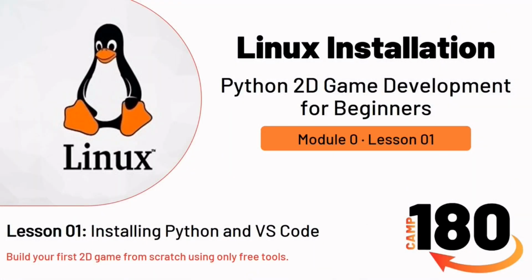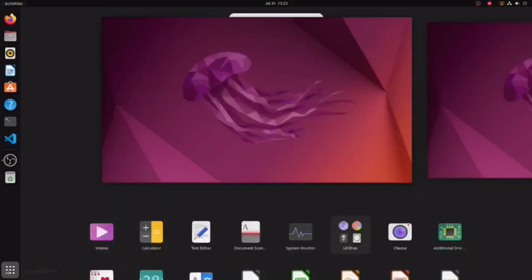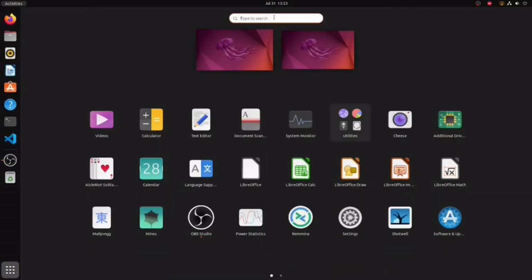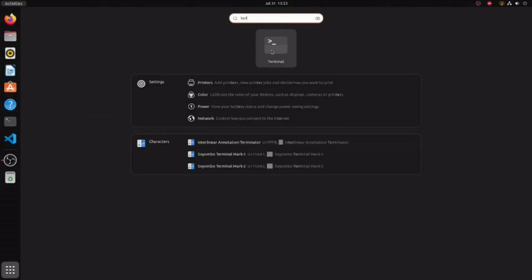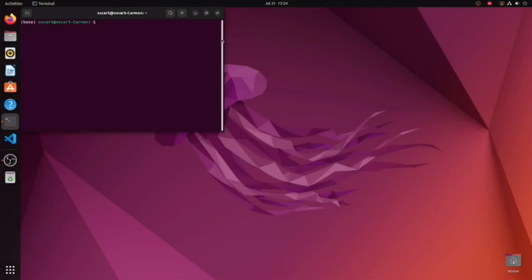Now, let's install Python and VS Code on your Linux system. Most Linux systems come with Python pre-installed. Open a terminal and check your Python version. In the terminal, type python3 --version. You should see something like Python 3, which would be the version of Python you have installed on your system.